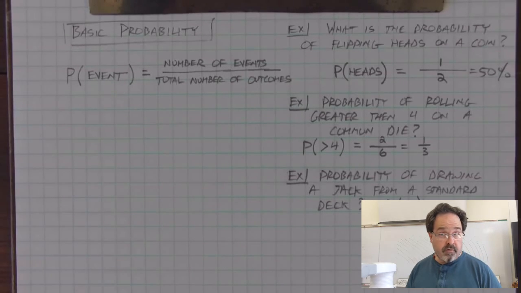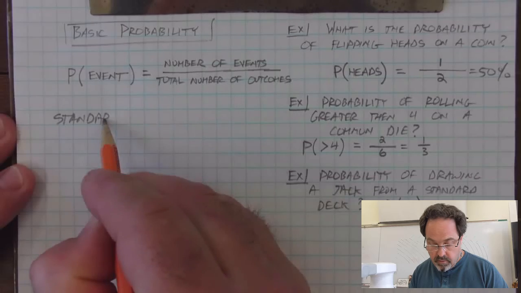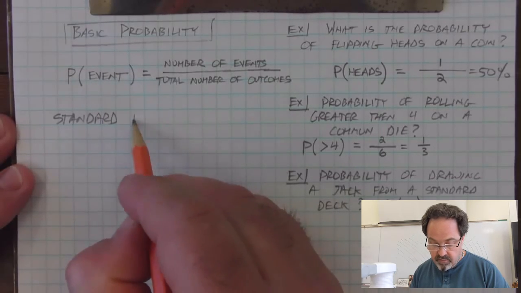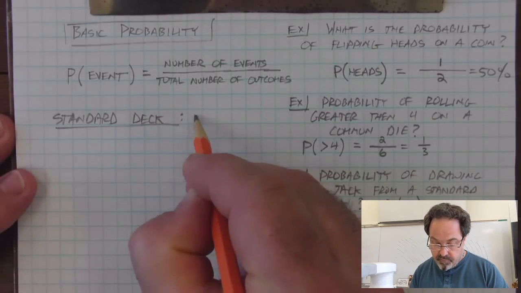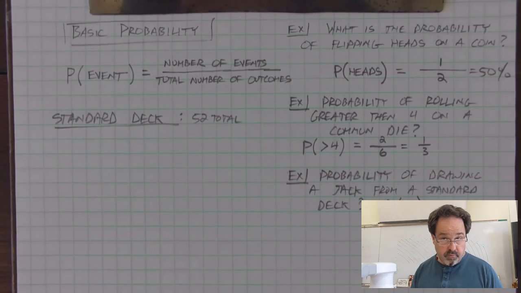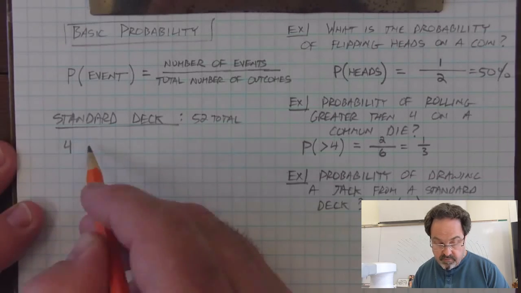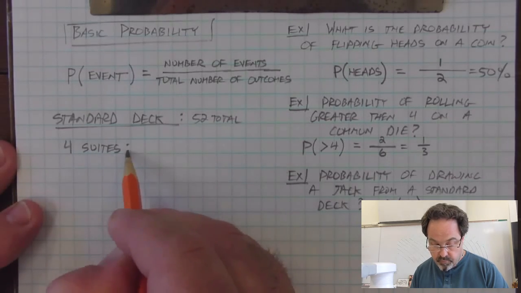Now, a standard deck of cards, there are many games, and probability and familiarity with a deck of cards is something that can be useful and fun in life. So I'm going to take a moment to include in our notes what is in a standard deck of cards. There are 52 cards total in a standard deck. Now, that would not include jokers, so this is a standard deck of cards without jokers. In a standard deck, there are 4 what we call suits.